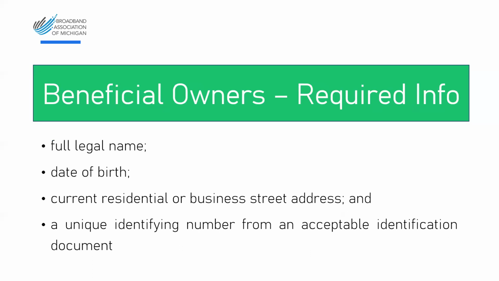Okay. If you have to report information about your beneficial owners, you might be thinking, well, what am I going to have to report? I've listed the items here. Basically, you're going to be providing those folks' full legal names, their date of birth, their residence or business address, and some kind of unique identifying number from an unexpired document, like from a U.S. passport or from a state driver's license, state ID, those kinds of things. So this is what you will be reporting if you're required to report information about your beneficial owner.